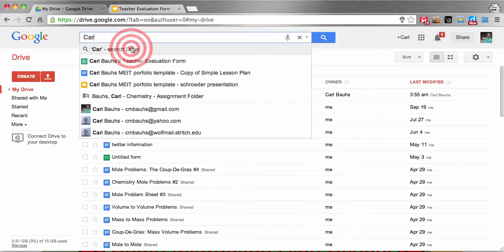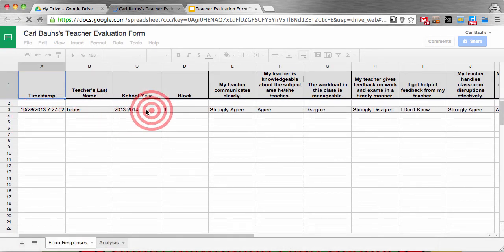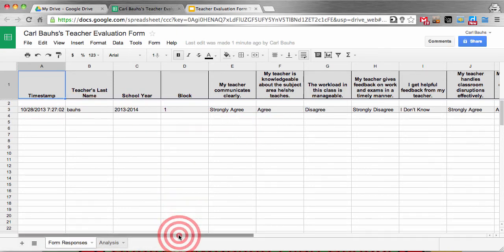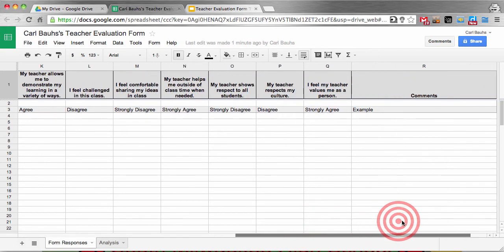And now if I open this up, you'll see that the response I just did as an example was recorded here. So it had all my answers for each statement. You can scroll through and look at it this way, and it also has my comments. That's all great, you can look at results this way, but the reason I share this is because this will actually do the analysis for you.